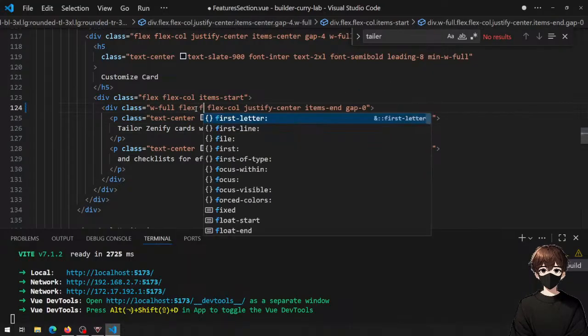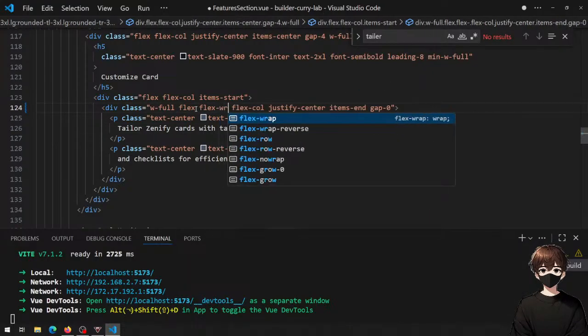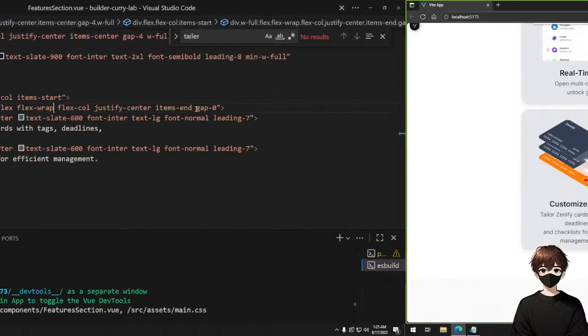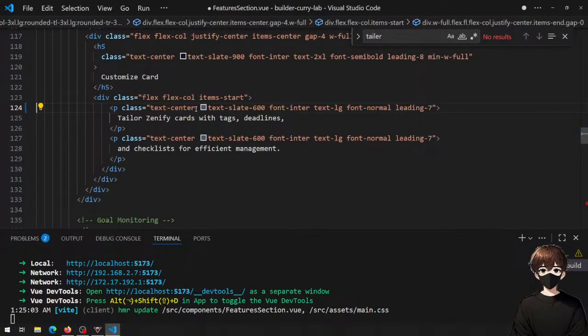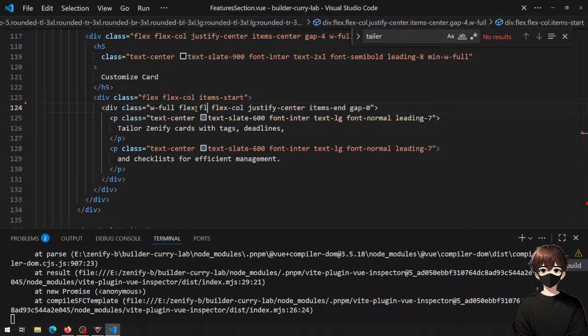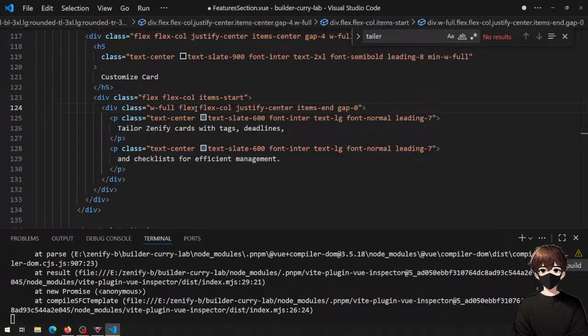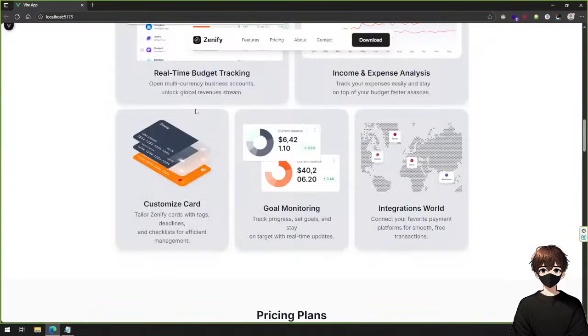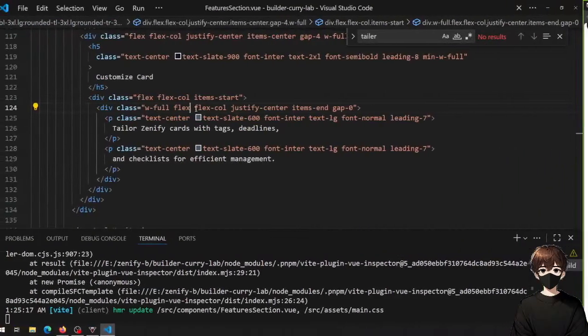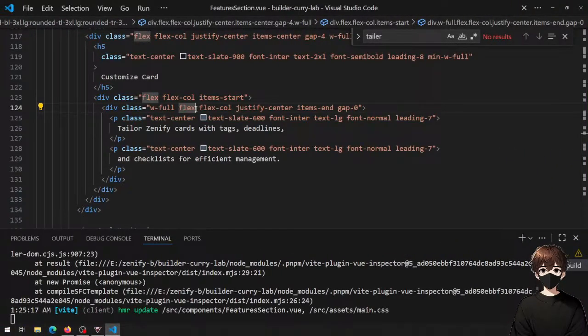What if I add flex wrap? What will happen? And then what if I do it without? How come they have more space? Flex column, width full, flex column, justify center.